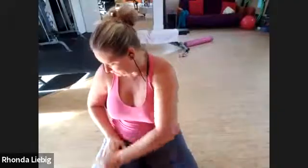So we're going to get the top of the hand first. So we're going to have the left hand with the ball and work the top of the right hand.